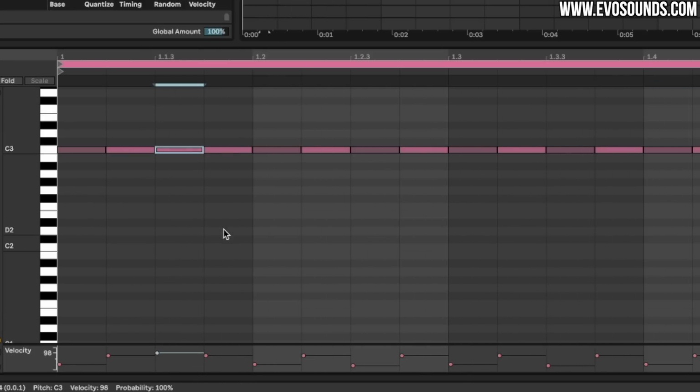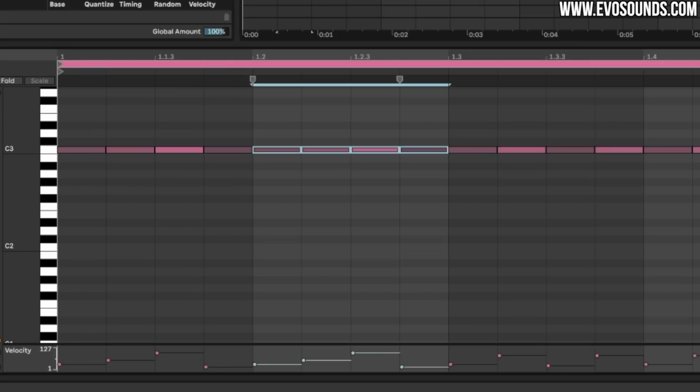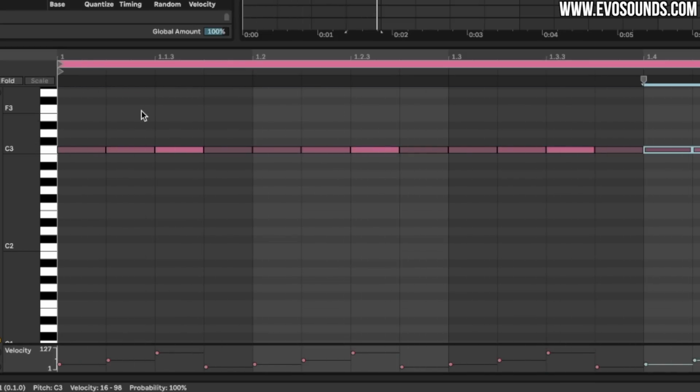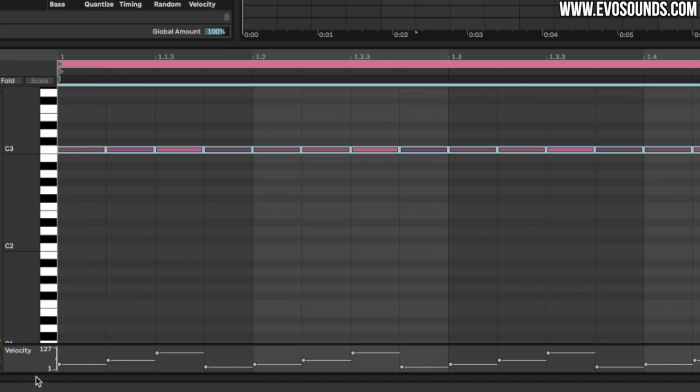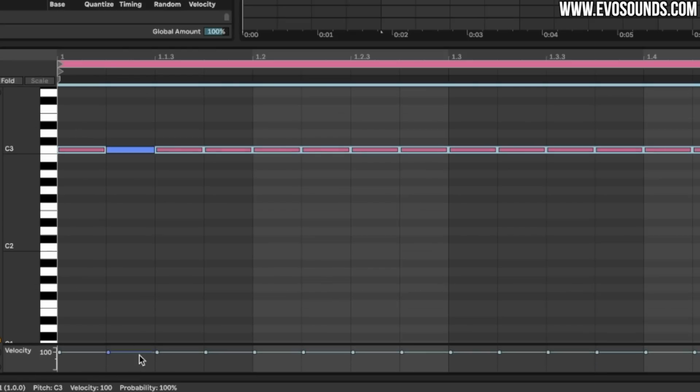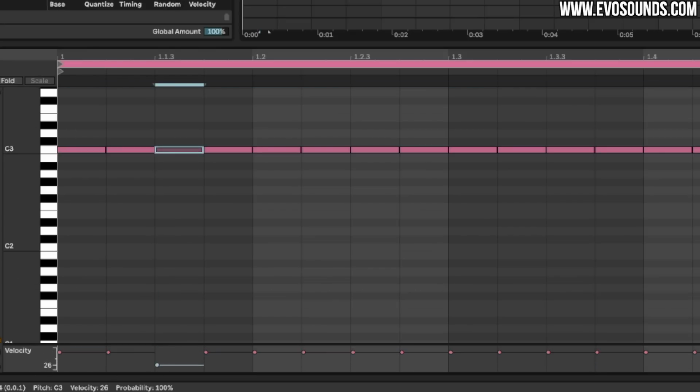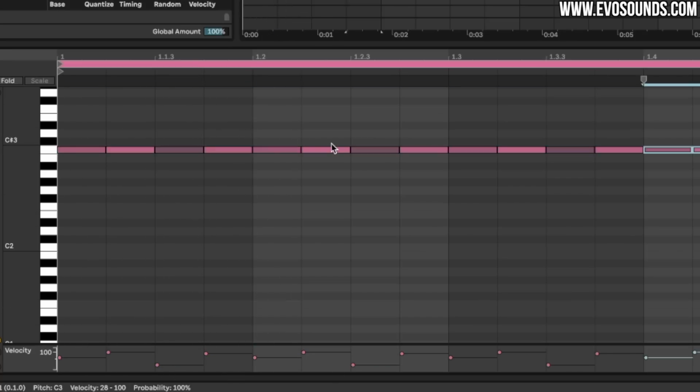I can even make it be more offbeat oriented. So I'll make these quiet. You can do a lot. Now, you don't have to go too crazy. You can easily just have it like so. The offbeat one, we're going to put it all the way down or somewhat quieter because that's where the open hat goes. From here, let's move these around and then just copy and paste that.